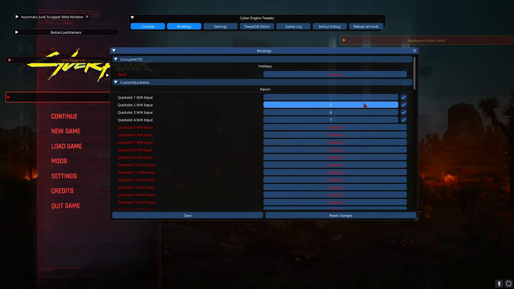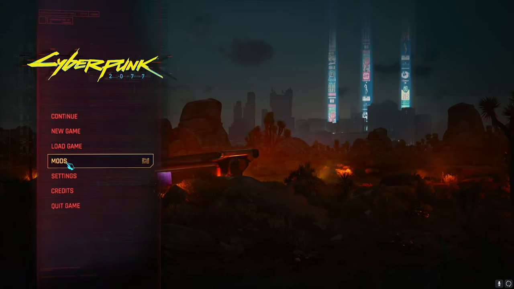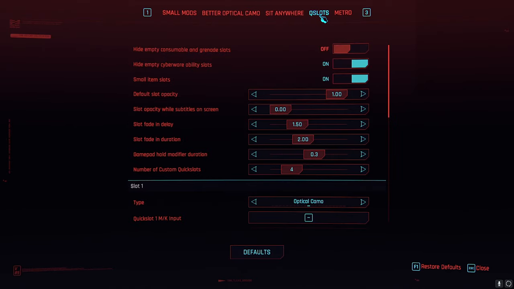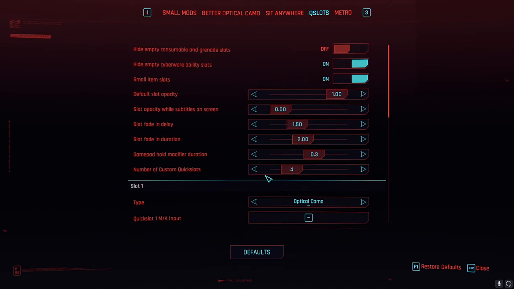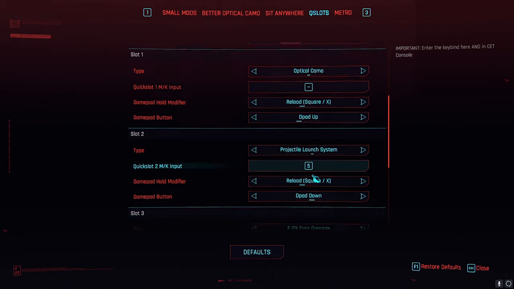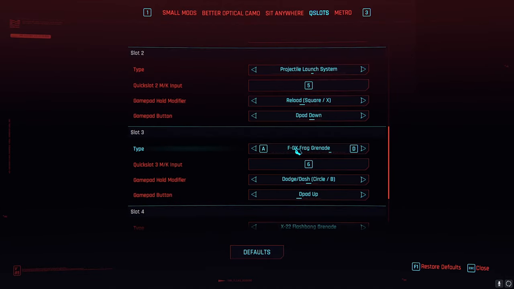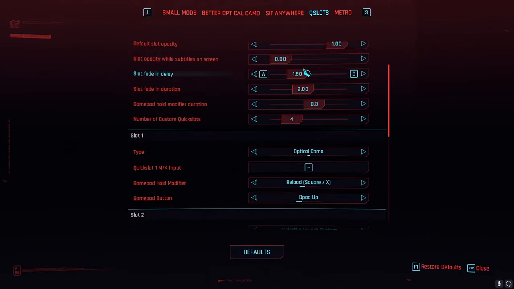Now, another way to configure this mod is by using native settings UI. If we go to mods, which is something new over here, we can also go to quick slots and customize it even further. We can change how many slots we have. I have 4. We change the key, so we would do tilde for that one, 5, 6, and 7. You can change it if you want it to be a frag grenade, projectile launch system, optical camo, whatever it is you want.